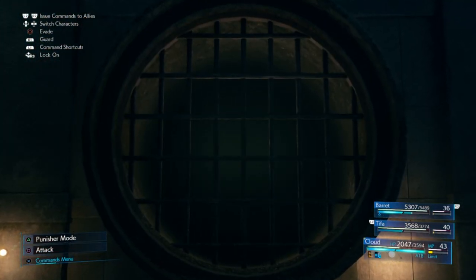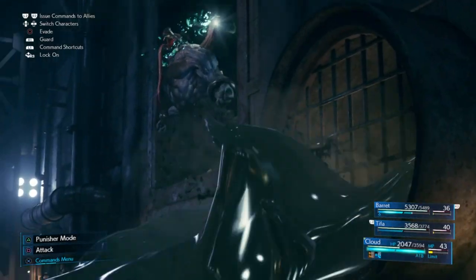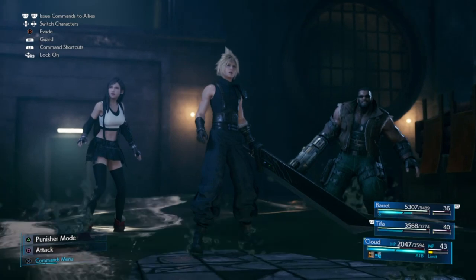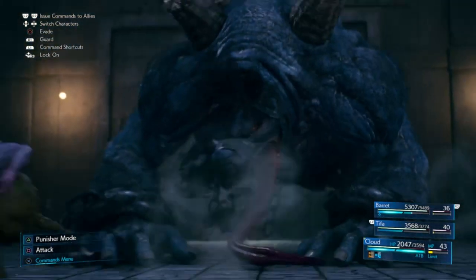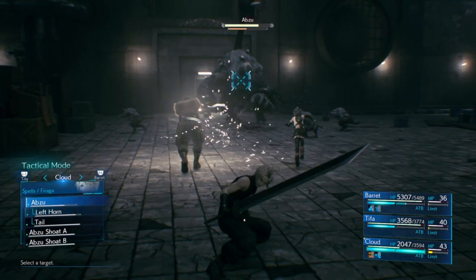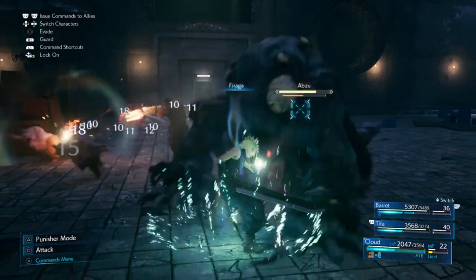Combination between barrier and man of war. So it blocks ability, magic damage, and physical damage. Get him!